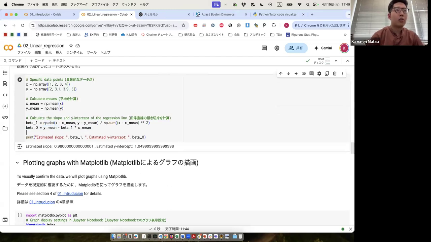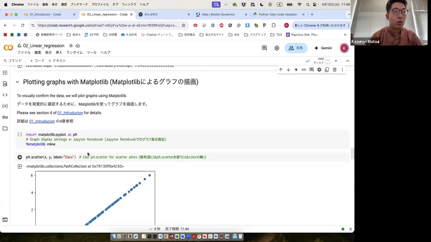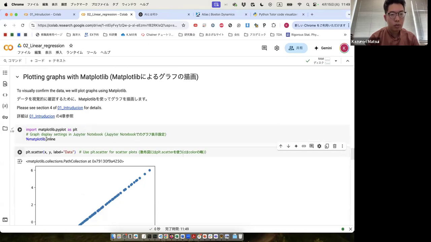Finally, when you want to visualize this regression line in a graph, we use a library called matplotlib. So we need to press here and press here.